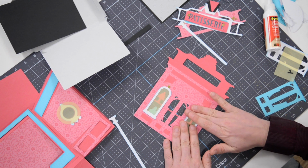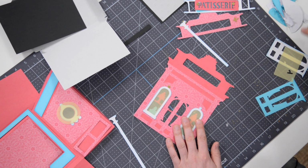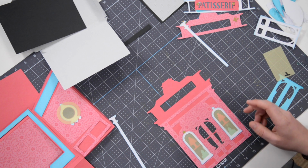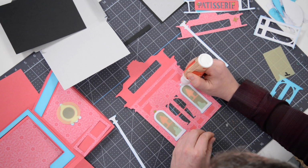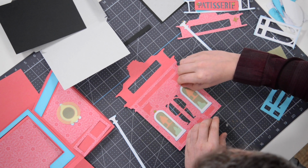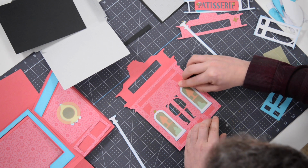There we go. Okay, and let me see if I can find my other little gold circle. There it is. That's the problem with these little pieces. Sometimes they don't want to hang out. Okay, there we go. Pop that right into place. And there we go.